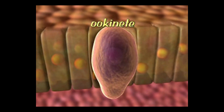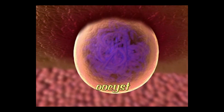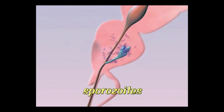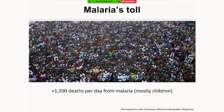Along the equator, the next process takes about a week, here maybe 2 weeks, it's temperature dependent. This is where the sporozoites are born. And once they are born and rupture from the oocyst, they find their way to the salivary glands. And if the mosquito can then survive to bite another person, you get the whole life cycle. So this seems like a very tenuous life cycle, like it shouldn't be as prolific as it is. And yet 1,200 people or more a day die from this infection. Most of these are children who are younger than 5, and most of them live in sub-Saharan Africa.